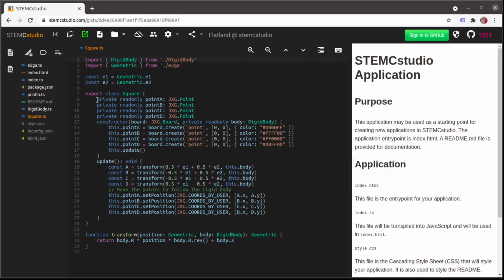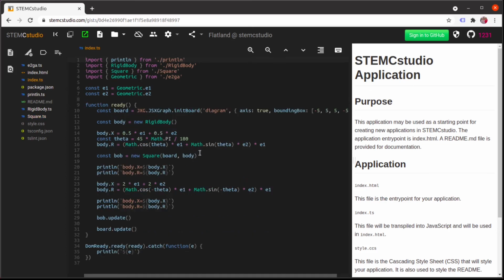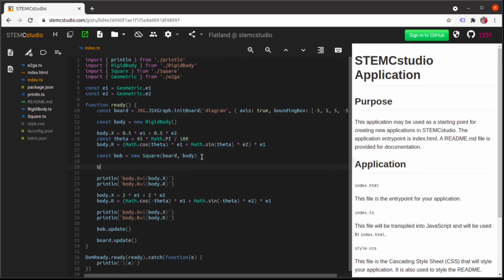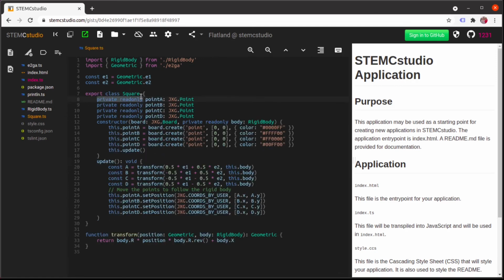One other thing I've done in this class is add modifiers to each of the points, making them both private and immutable. Making it private means that when we are in this part of the code, if I type Bob dot, I only get the update method. I'll just show you the consequence of not doing it.